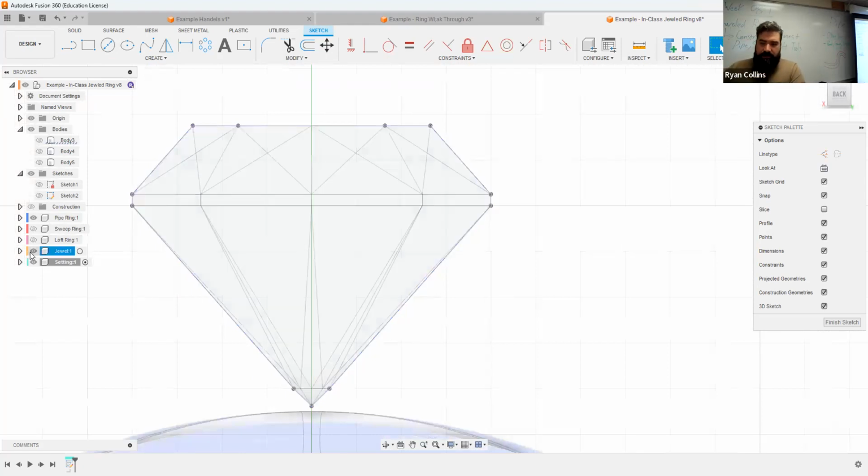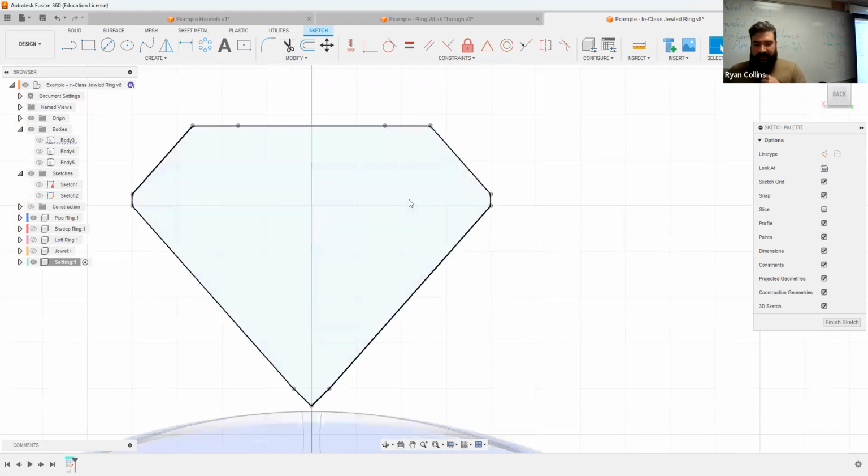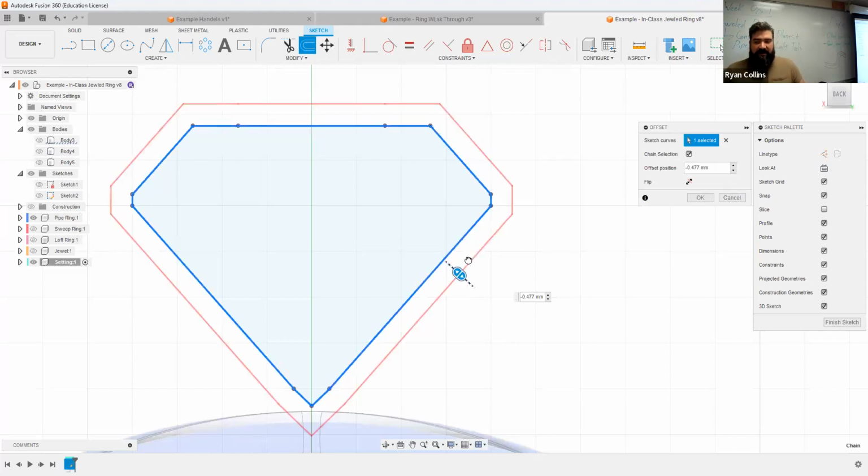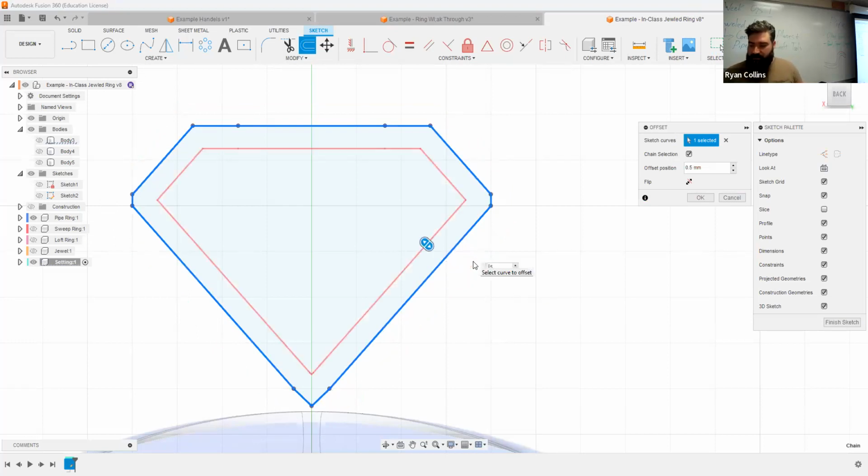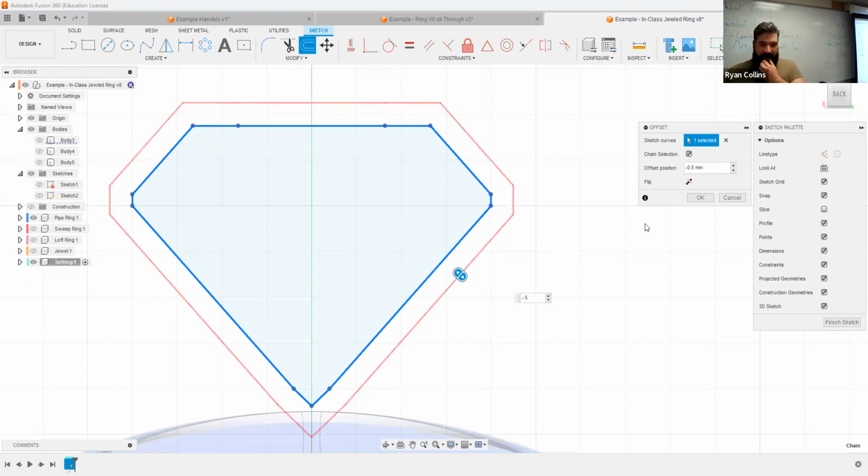Okay. I'm going to hide the jewel just so you can see what I'm isolating. I just want that outside shape. Ah, cool. Superman design. Nice. So with this, I could just select stuff and, heck, I could even use the offset tool and just make a line that's larger than that and then trim stuff off. That actually works pretty nicely. Negative 0.5, just to keep it numeric, because that just needs to happen in my brain.